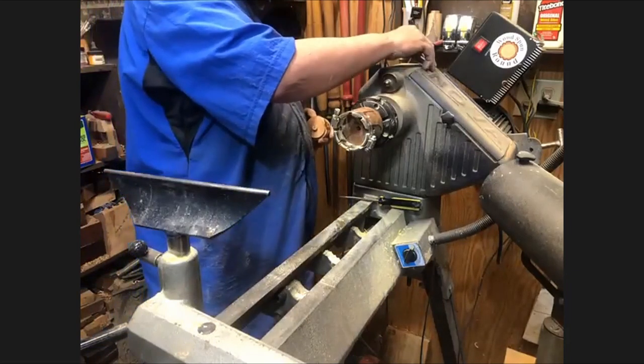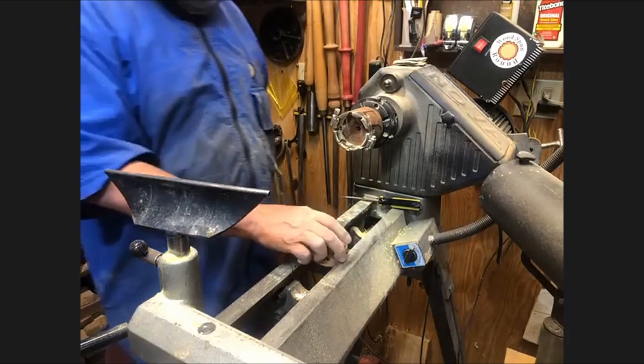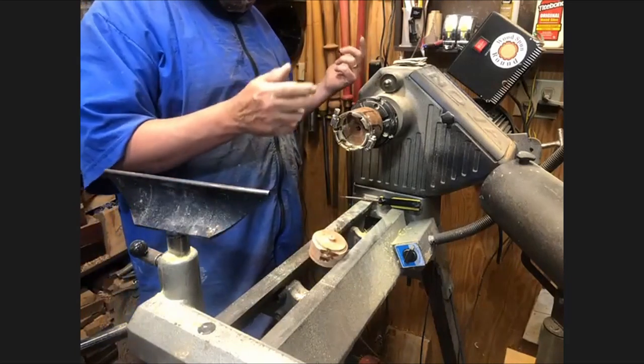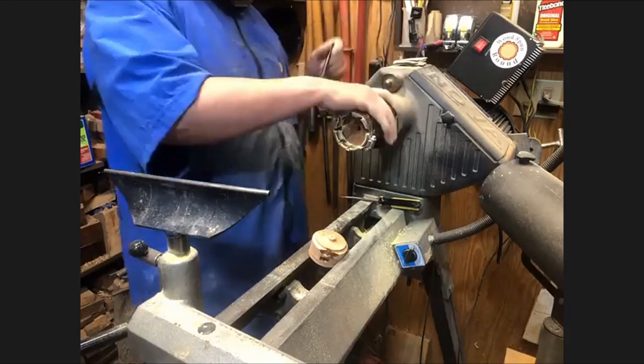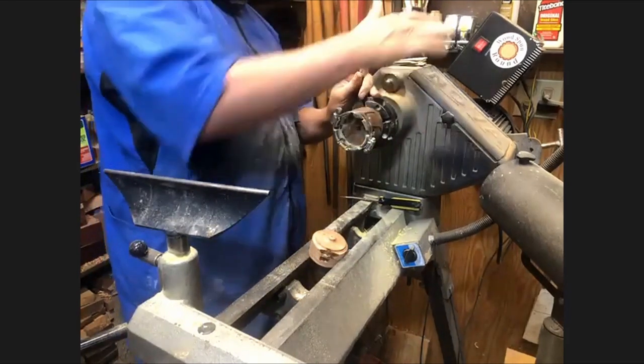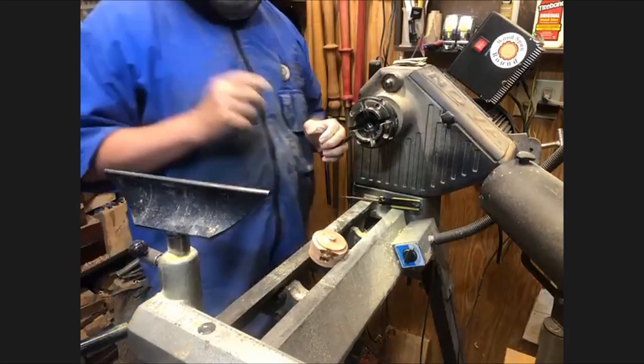How about using carnauba wax? Absolutely. Carnauba wax is what axe wax is. Oh, okay. It's been softened, but that's what it is. Or you could do carnauba wax on a buff.